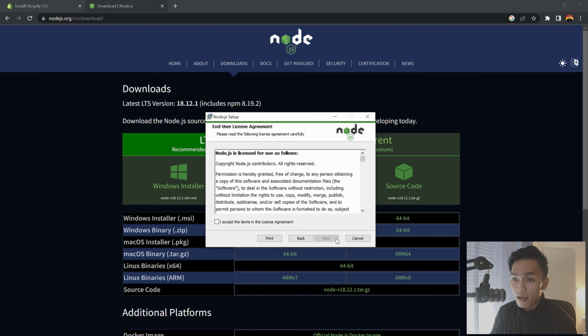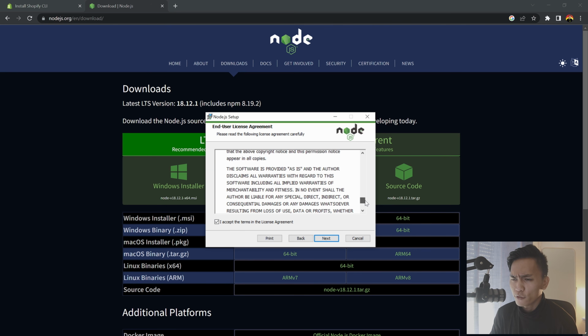Okay, click next, and there it goes. You can see it's not asking me to remove it again. So here, just accept the license agreement. If you want to read this, then feel free to do that. I'm not going to stop you. And then, hold on, accept, click next.